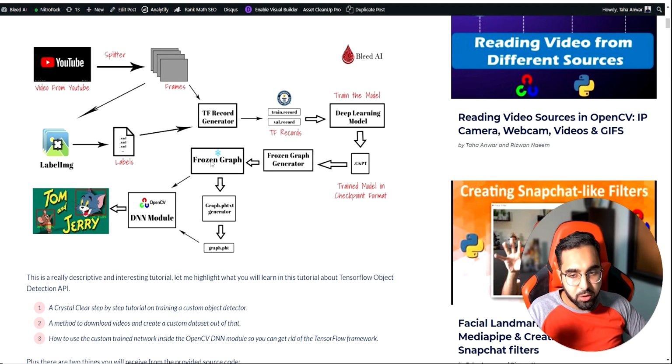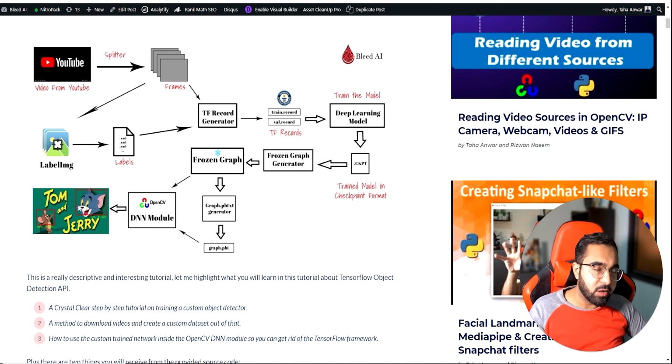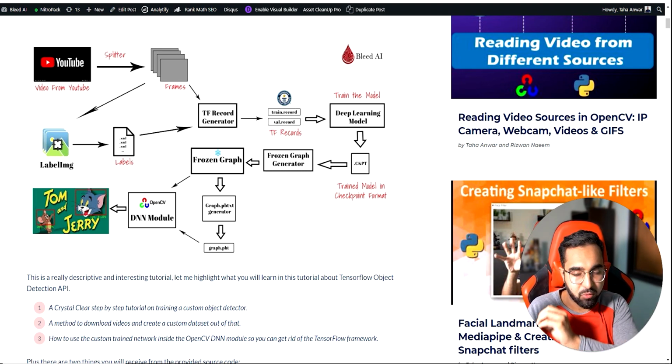Now we can also use this model to make predictions in TensorFlow, but remember the end goal is to use this model directly in OpenCV. So for that, we will use this graph to generate another file called graph.pbtxt. When this file is generated, we can now use both of these files, the frozen inference graph and the graph.pbtxt, to finally use the deep learning model directly inside OpenCV. So this is the whole workflow. Obviously, there are intermediate steps involved along the way. I'll be explaining them when I'm going over that.